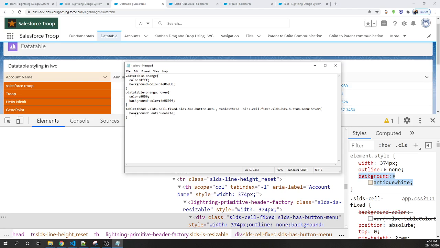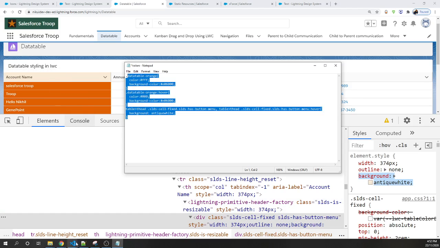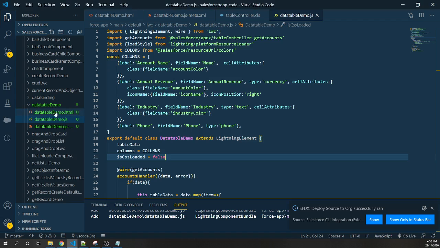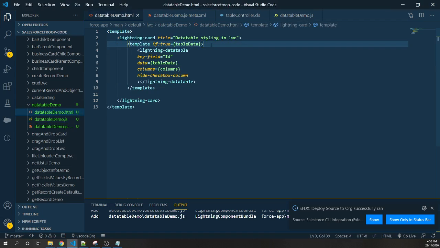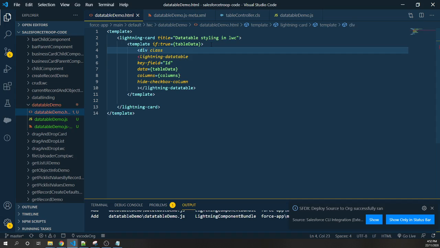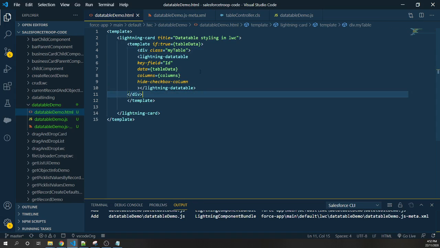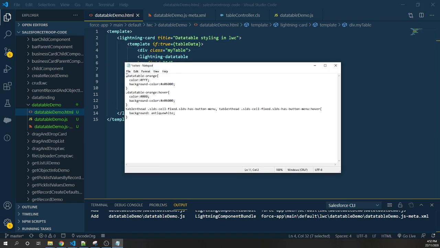And it's always good to have an external component identifier, because suppose you have two data tables in the same component, this color will apply to both data tables. So what we can do here is apply this styling to only one data table. We'll go to our data table, go to the HTML and wrap your data table with a different class. We'll say class my table, and wrap your data table within this class and use this class here and say whenever you have a class my table, and within that you get a table tag with the thead and this particular class, then only apply this color.